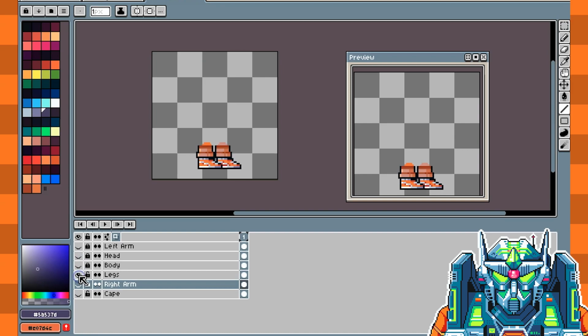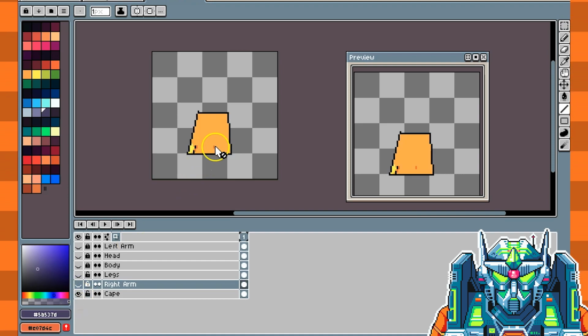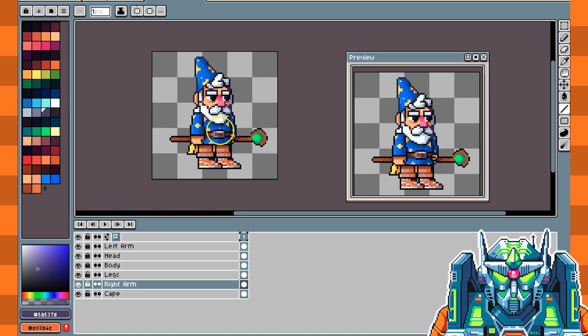So I'm just checking and making sure all the right stuff is on the right layer. I know I'm going to have to go back and tweak that along the way, but it is what it is. We'll tweak that as we get through the actual animation part of this. And then got the right arm. You can see that this is blocked by the body. I'm not particularly concerned with that being fully filled in because it's not going to be seen anyway. And then I did add an extra layer that's a cape. You can see that I have this extra little dot here. It's not the most beautiful thing ever created. When I turn them all on, we've talked about how to turn them on over here, then we can see that it all lines up pretty good.